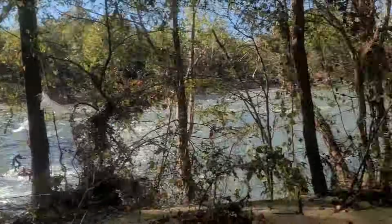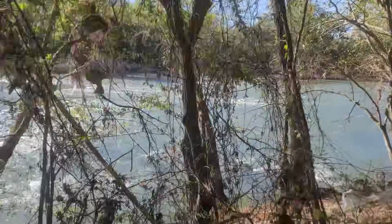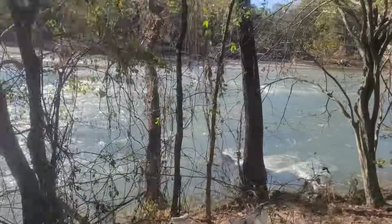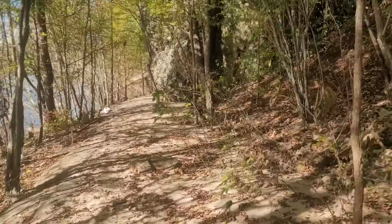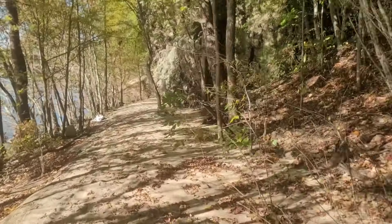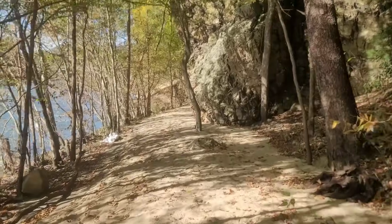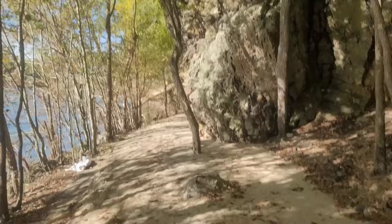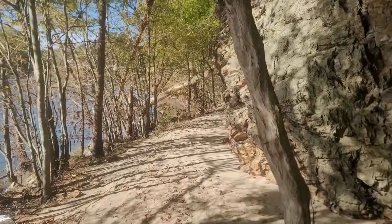I do know that Lindsay, and this is about how much that river is usually flowing. So it's pretty much back down to normal. Lindsay over at the trailer, and by the way, they are still open. So the trailer's open, and they're open for business, although that's subject to when Lindsay, who's the caretaker, can be there.